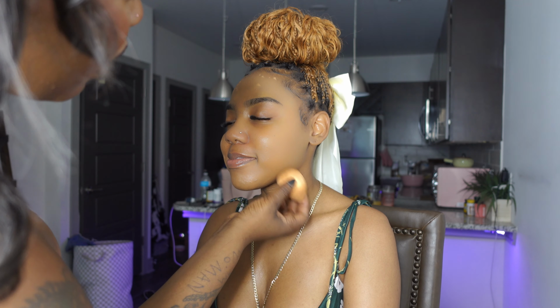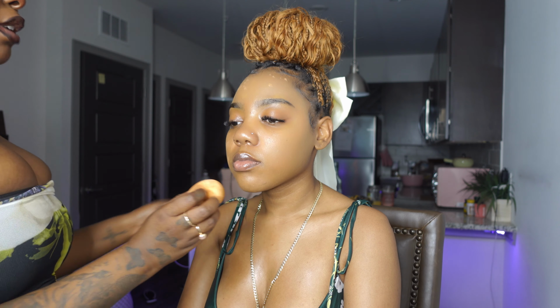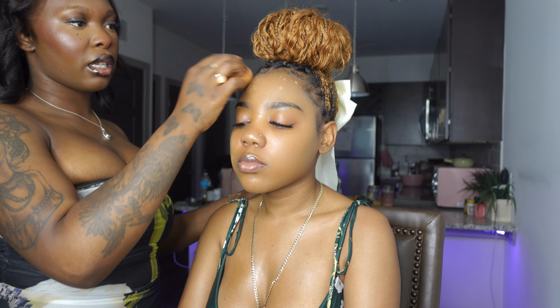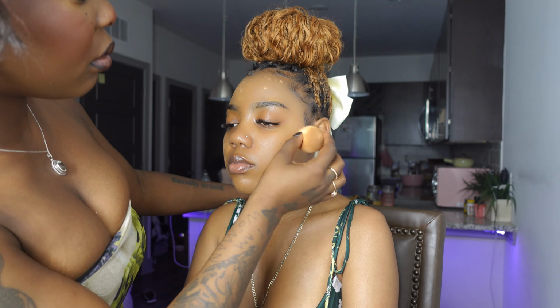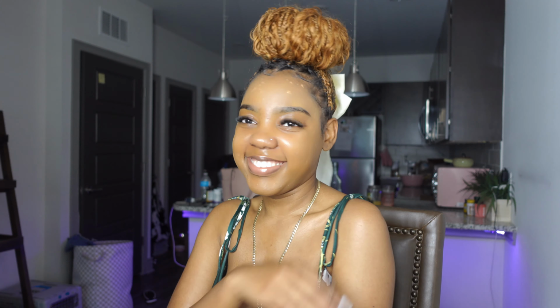So now I'm just gonna go in with the sponge and make sure it's really sitting into the skin. Blending is literally fucking key, because with blending, you can make a foundation that isn't your shade just blend in. It's really about technique when you're doing makeup. And as you can see, do I have to say much?